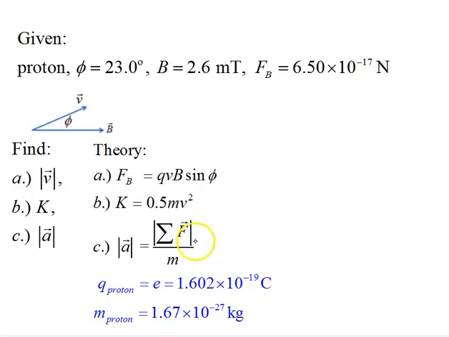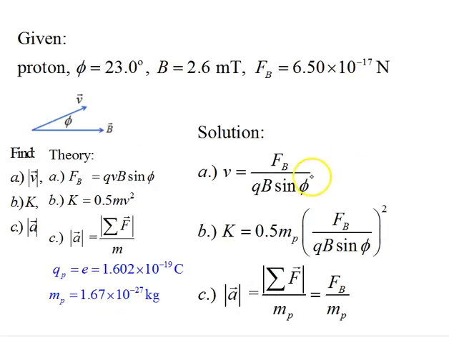And then for our acceleration, we know acceleration is the sum of the forces divided by the mass. In this case, we were told that the only force on the particle we could assume was the magnetic force. When we're summing forces, we must remember we have to sum the force vectors. So this problem is simplified if we only have one force.